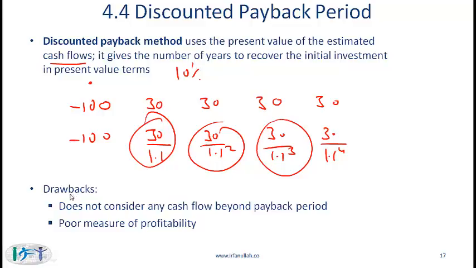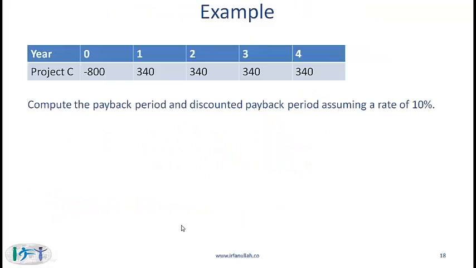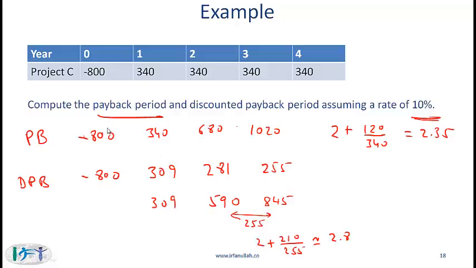The drawbacks, again like before, this method does not consider any cash flow beyond the payback period, and it is therefore a poor measure of profitability. Given what you have just learned, I want you to come up with the payback period and the discounted payback period, assuming a rate of 10%. Here is what you should come up with.